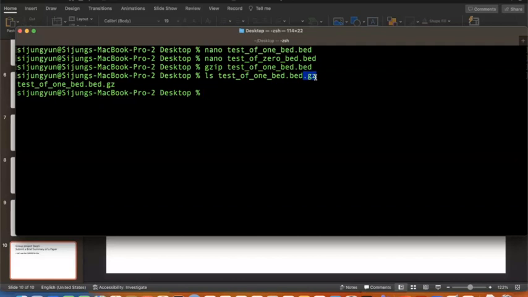When you see, oh yeah, I know what a bed file is, but I don't know what a bigBed file is, you simply say, that is a compressed version of the bed file. What is the bigWig file? That is a compressed version of a wig file, because wig files tend to be very large.